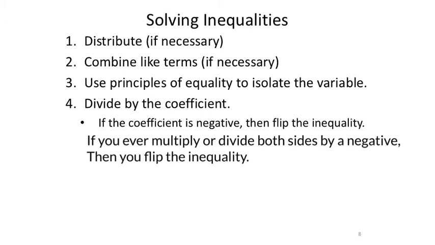We should see this during the next lesson, but you see everything else remains the same. You got distribution, combining like terms, which we shouldn't see, but principles of equality to isolate the variable. We're going to see that. Again, that's to make zeros, and then divide by the coefficient, that's to make a 1. I guess on the bell work, we did see a little combining like terms, but we saw also that it wasn't too difficult, it's just a little extra work.